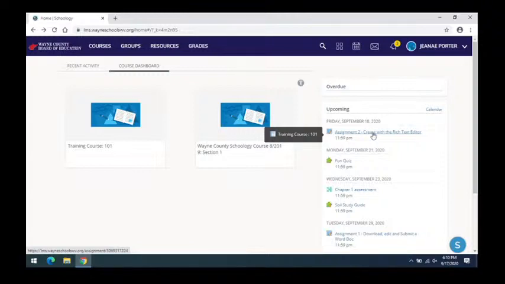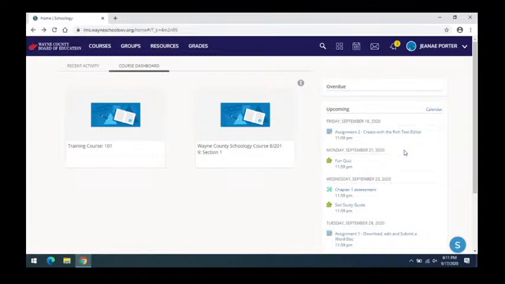Now, what I want to caution you about is this. If you have an assignment and you click on it right here and it takes you directly to the assignment, if there were materials that you were supposed to have read prior to this assignment, or information that you might need to look at prior to getting to the assignment, and you don't go back to your course and look at your course, you're going to miss some important information. But this serves as a guide or a little reminder that you have these assignments coming up and you need to be checking in with those. The due date is approaching and you need to be checking in on those assignments. So this is a really quick way for you to be able to see that.